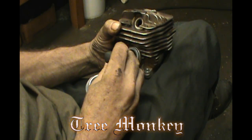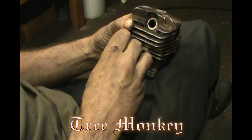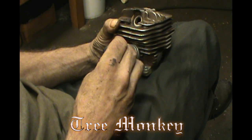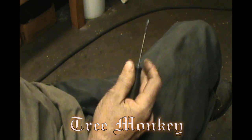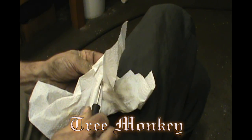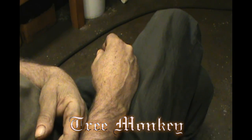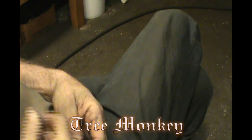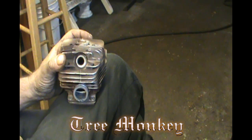I put by far more in here than I need. I want to ensure that I've got everything, and I just grind it all back out. It's that easy to put in there. We'll leave this set overnight, and then we'll be redoing that. But I don't have any issues with epoxy. I avoid it if I can, but for this saw, to get the exhaust port where I wanted it, it was kind of inevitable that we were going to put some epoxy in there. I guess that's about all I've got on that. I'll tag this on to the video of me grinding out the epoxy. So till the next one.